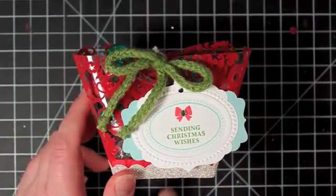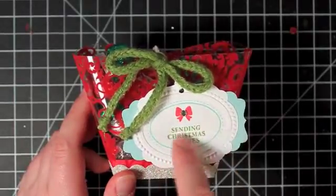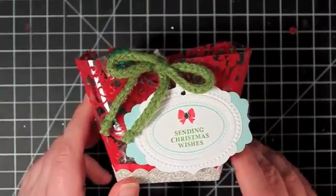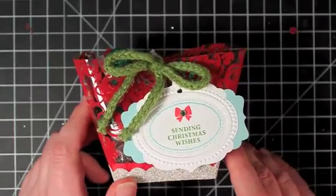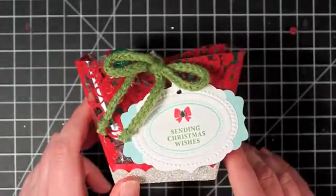All you need to do is just stamp or write the person's name on the tag, and then just set one of these at each place at your table, and you've got a great little place card, and then it's a little party favor for them to take home afterwards.